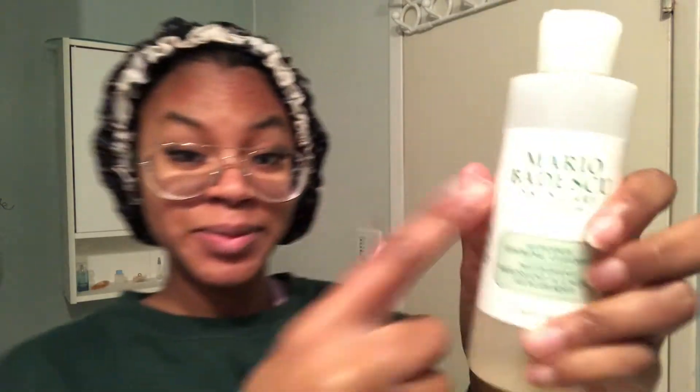We have moved to the bathroom. Sorry, the lighting is not that great — no natural lighting comes in here. I'll start off by showing you guys all the products and what they do so you get a brief overview, and then I'll show you how I use them. The product that really, really just decimated those bumps — this right here — it's the Mario Badescu Glycolic Foaming Cleanser. This is it.